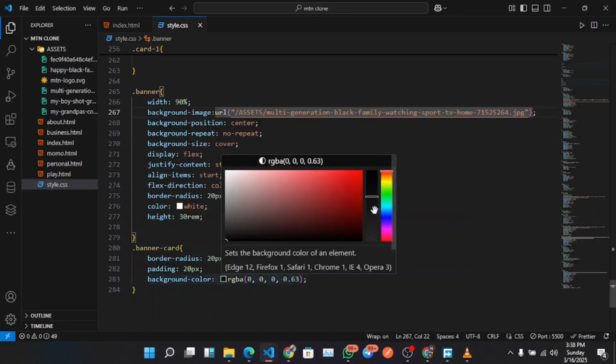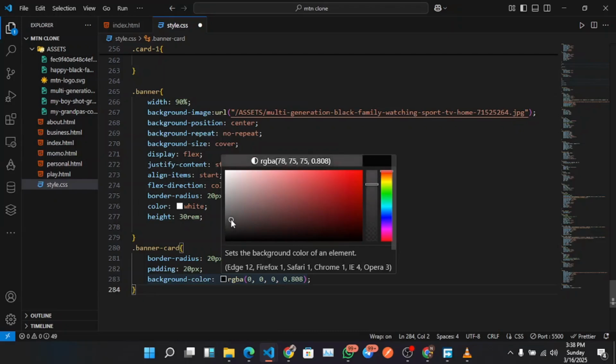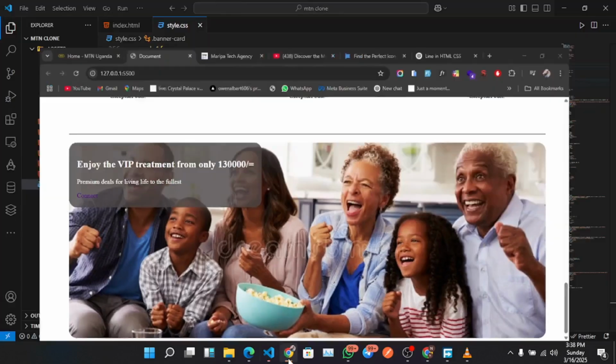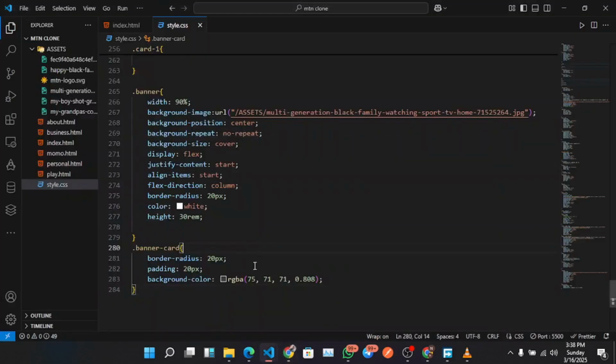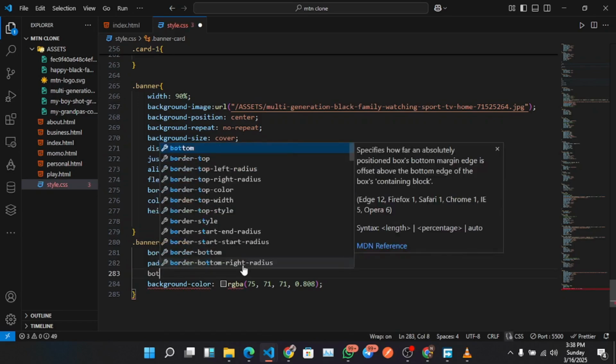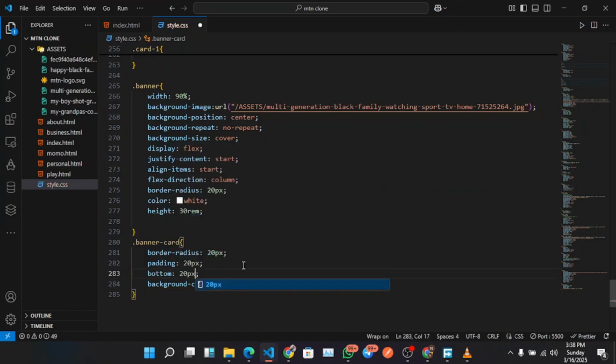We can adjust it more, and we can do this. Okay, so we can push that down. On the bottom we need 20 pixels from the bottom.